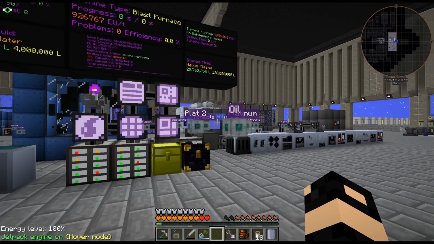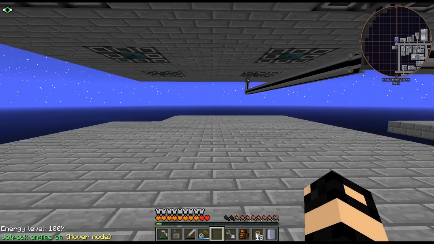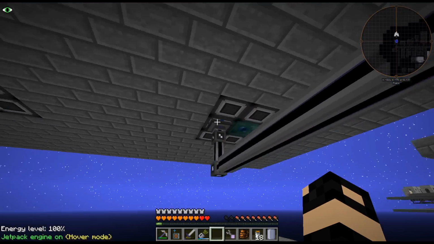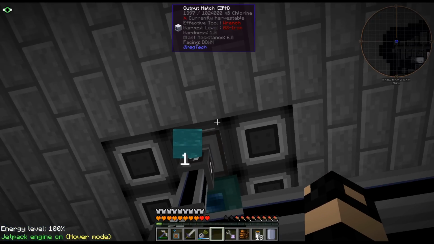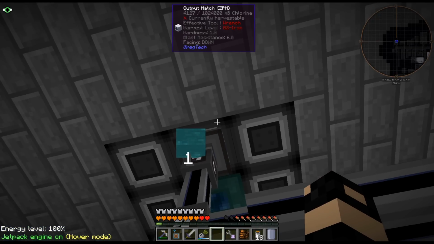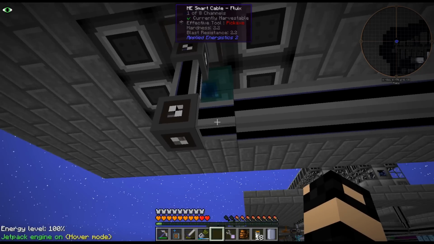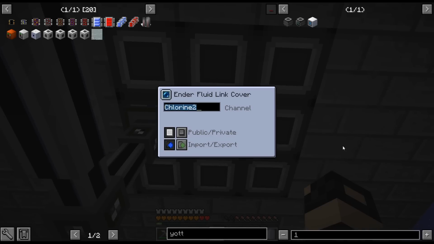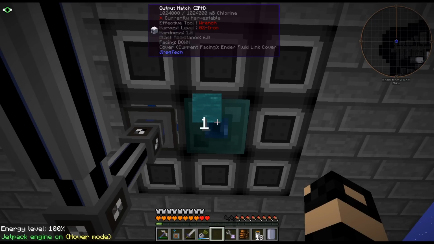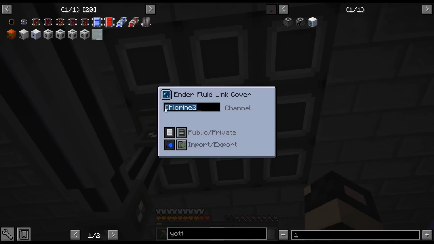So I'm almost thinking I may end up, instead of doing the storage bus, we will have two. We'll have maybe a P2P, and that kind of avoids AE completely. It just transfers the fluid from one place to another using the cables. And then we will have our output hatch, or our ender fluid link covers for things that don't need super high throughput, I'm thinking.